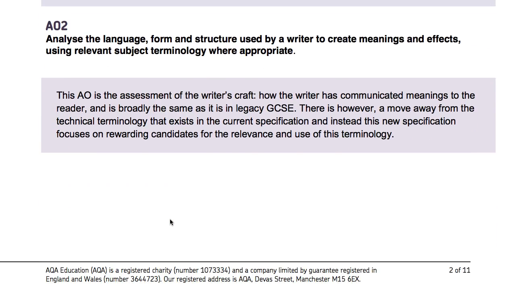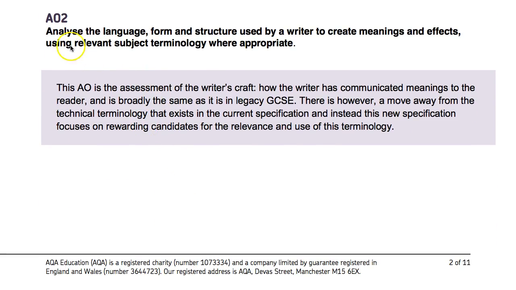Well, let's have a look at AO2 and see if it will always be relevant there. When a writer chooses a particular structure, that will always be relevant to the audience at the time. So, Macbeth is written as a play because that's the main form of public entertainment at the time in London. That's why he's chosen the form of a play. He structured it as a tragedy because that's the dominant structure of plays that are being performed at the time in 1605 and 1606 and 1607. Tragedy was the major form that people were paying their money to go and see plays in the theatre.